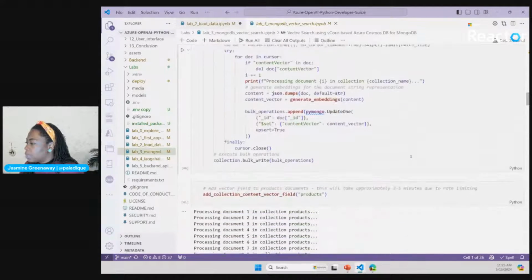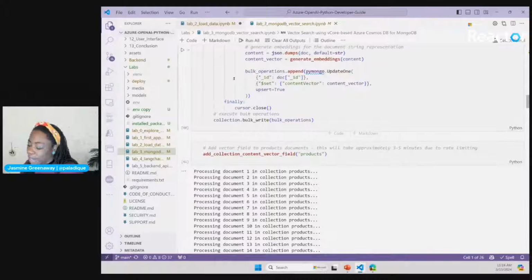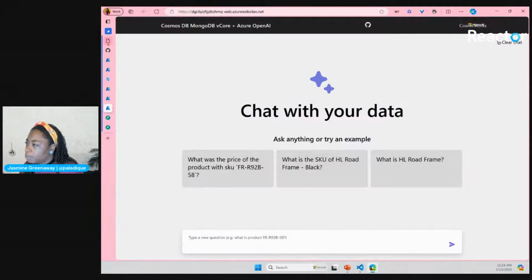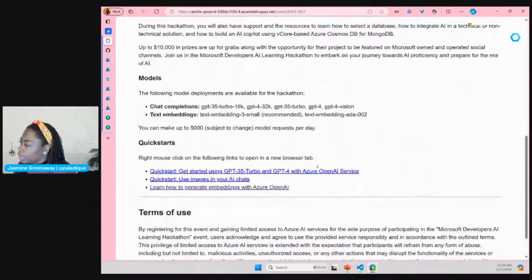This one is called, let me just open up my proxy so we can take a look at it together in the browser. It is called text embedding ADA 002. So when I'm talking about chat completions, this is what I essentially mean.